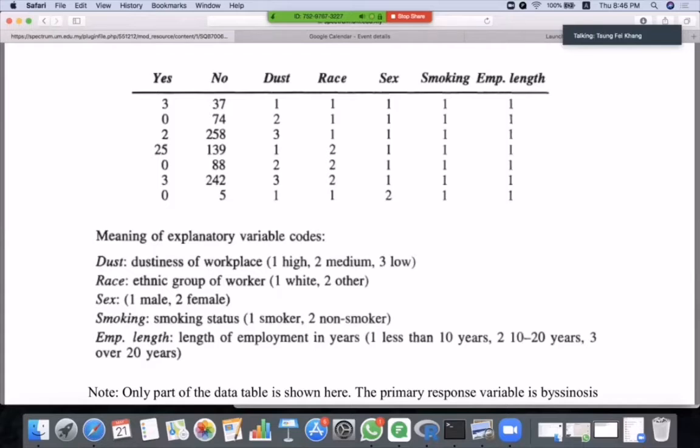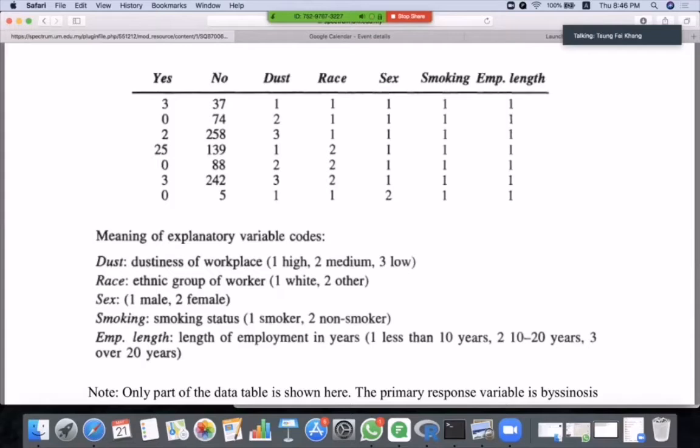And then the coefficients are usually not easy to interpret as well, especially if you have done some transformation. But in this case, I think there's no transformation, because they're all categorical.